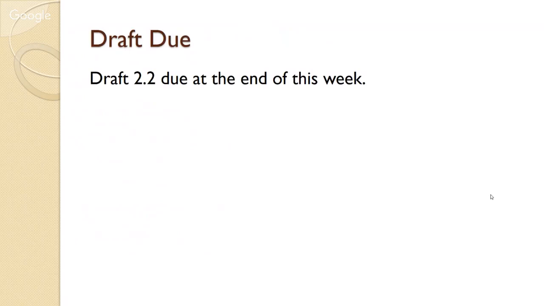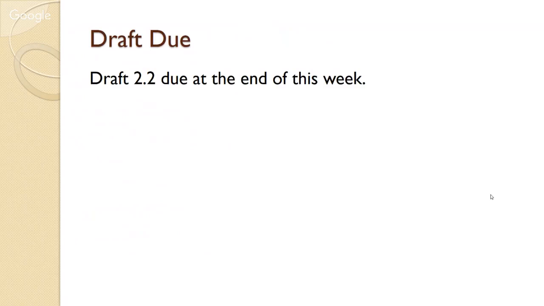Okay, so that's it for this week's lesson. The final draft of the second essay, the evaluation essay, is due at the end of this week. And now you are responsible for what we have covered in terms of revision and editing up to this point. So you should have an interesting introduction to your essay, one that engages the reader and presents the subject, topic, and thesis. That's going to be factored into the grade now.